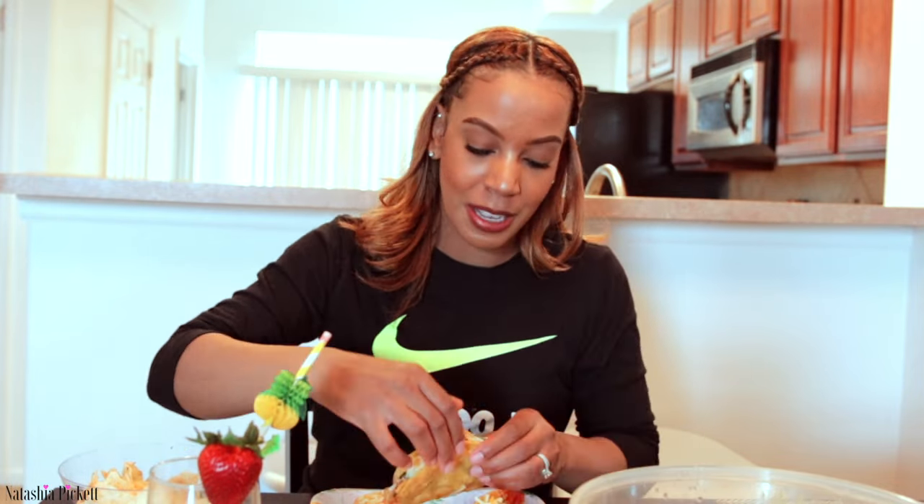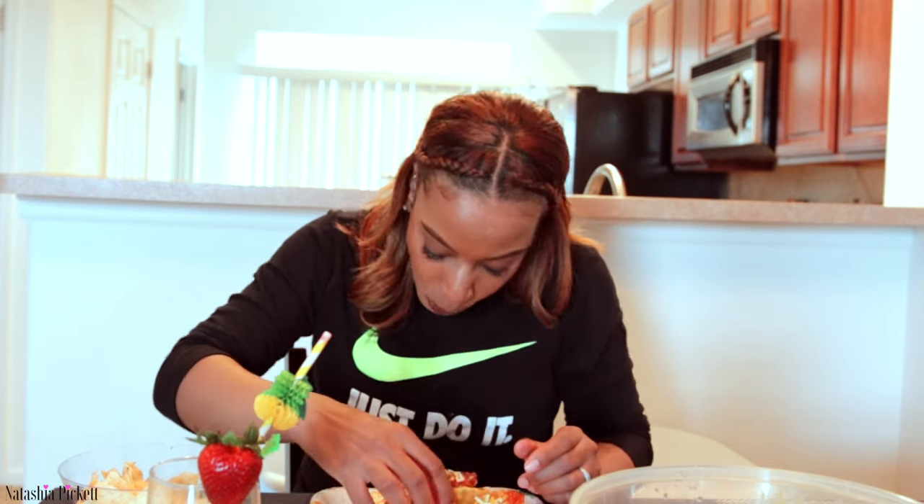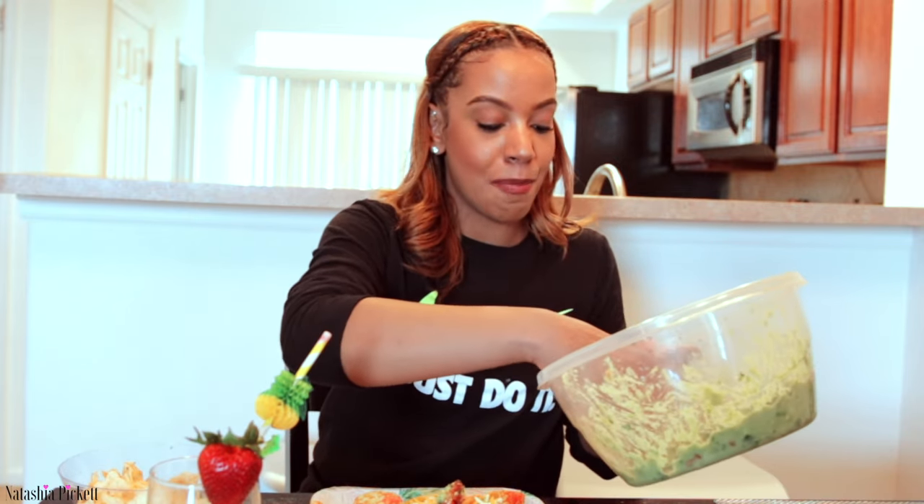It definitely would not have been right if I didn't show you guys me eating these tacos, and of course I have this lovely drink here. I'm not gonna lie, it's getting to you girl. Let me try this — I'm gonna spray a little bit of lime on top. They may have been on to something. Oh my goodness, these are actually really good! I have my big bowl of guacamole.